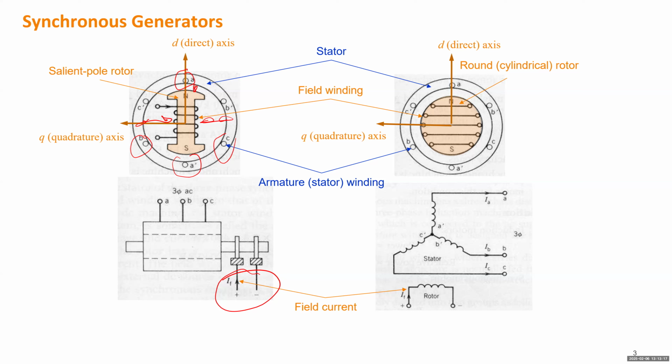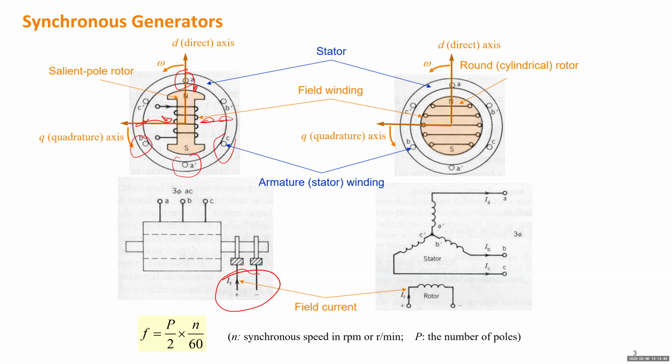If we take this convention, we assume q is leading d by 90 degrees, we can develop all the formulas. If you use the older way, defining q as lagging d by 90 degrees, only for some quantities in the q-axis you need to add a negative sign. But eventually, all the equations look the same. This is based on the IEEE standard, which recommends Q to be leading D by 90 degrees.